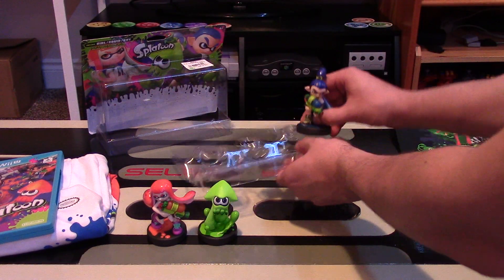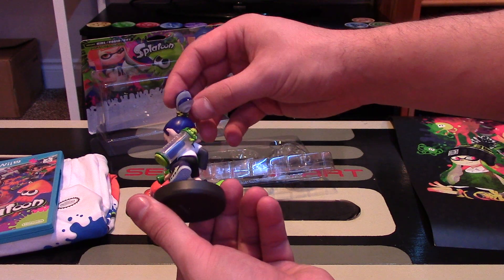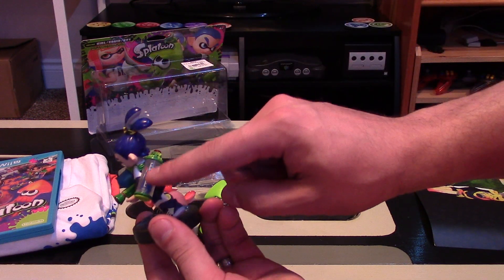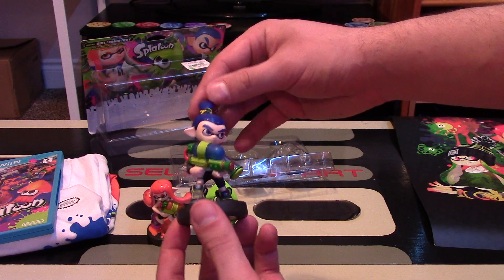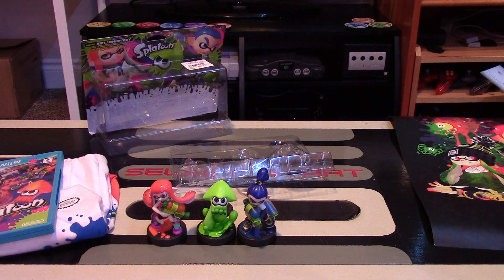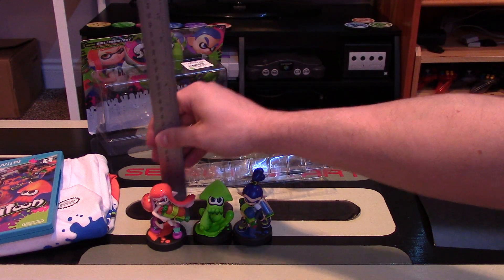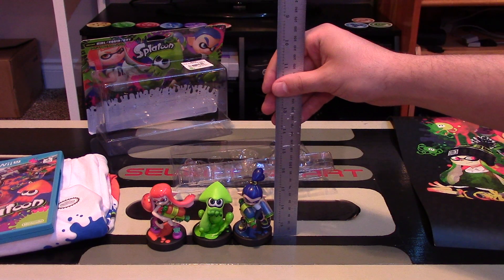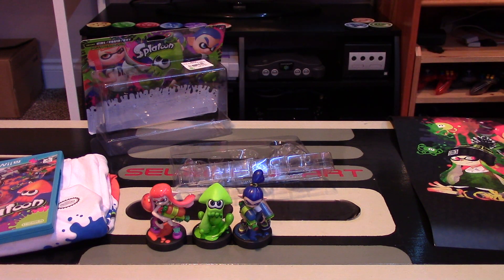Now the Inkling Boy. This one has a very different style — I like how he has his two tentacles in a kind of ponytail. He's got a different expression and is using what looks like the same gun, but his is blue. You also have the ink container with a little filter. His shoes even have what looks like a squid on them, and there's blue on his base. The boy and the girl are both roughly 3.5 inches tall — maybe 3.25 inches — about 9 centimeters. The squid is about 2.75 inches, or 7 centimeters tall. Absolutely fantastic.